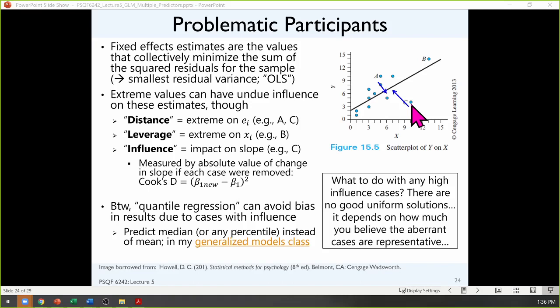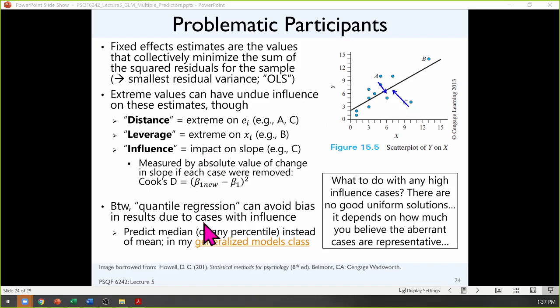And so it's hard to come up with a standard for what is too much that would allow you to kick out cases, when someone else could look at the same set of data and come to a different conclusion as to where the line should be drawn as to who gets kicked out and who doesn't. So this is so-called outlier analysis. I would encourage you not to go down the road of kicking people out of your data. It's hard to justify where the line should be. Instead, you can switch models.